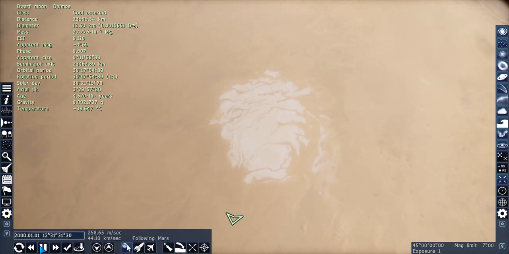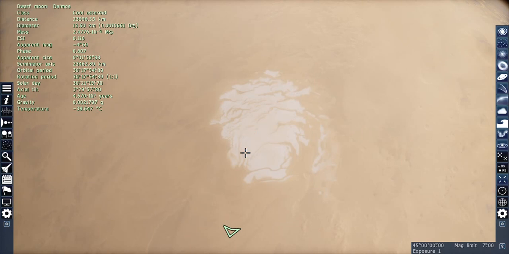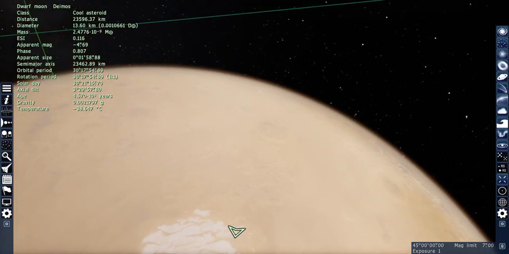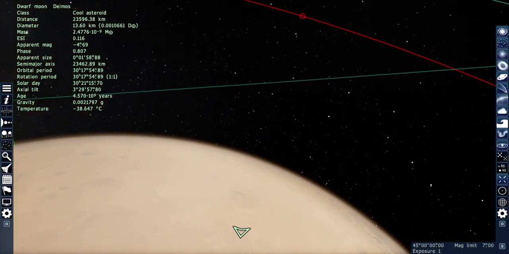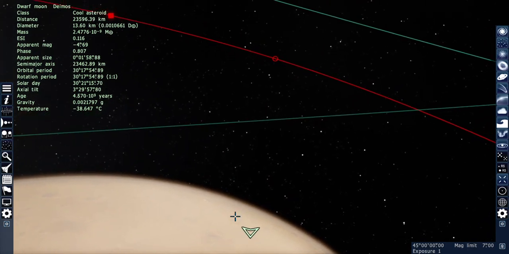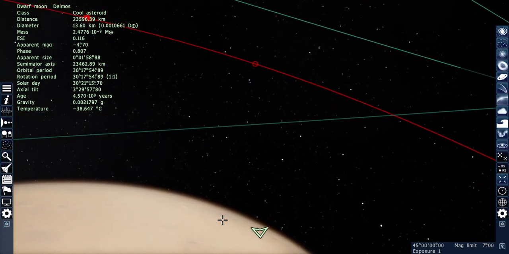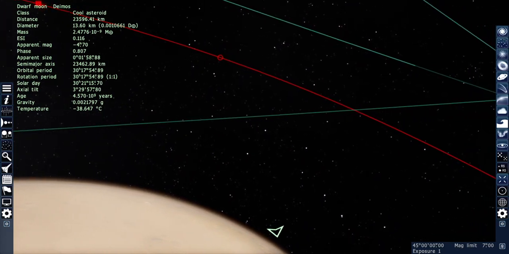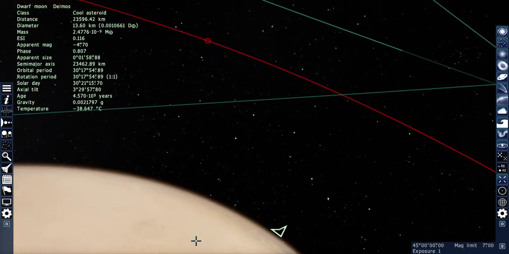I'll try to travel. Spacecraft mode. Am I crashing or am I in orbit? Wow. Just. I'm willing to crash even. That would be absolutely alright.